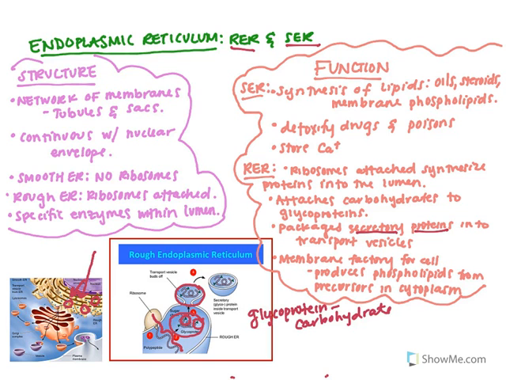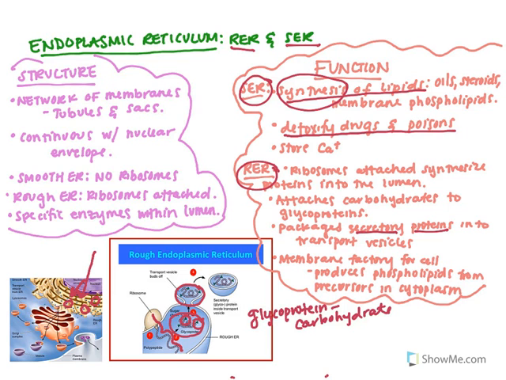So that was the rough ER I just talked about down here. The smooth ER is smooth because there are no ribosomes attached to it, so it has a different function. In the smooth ER, this is synthesis of lipids, so oils, steroids, and phospholipids are made there. Again, if we're synthesizing lipids, we're going through a chemical reaction. There have to be specific enzymes, and those are located inside of the smooth ER. It also is used to detoxify drugs and poisons.